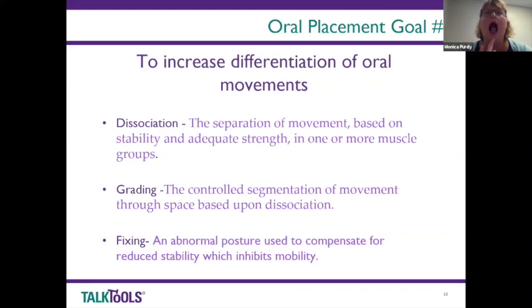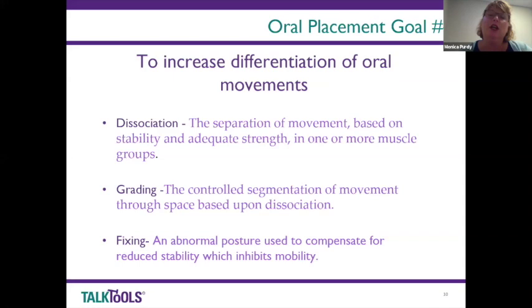without moving their jaw? And for a lot of our kids, they are not able to do this. They go to elevate, we tell them, okay, put your tongue up on your alveolar ridge so you can say, oh, and they go, or they use their whole head, and they're not able to move that part of their body independently.